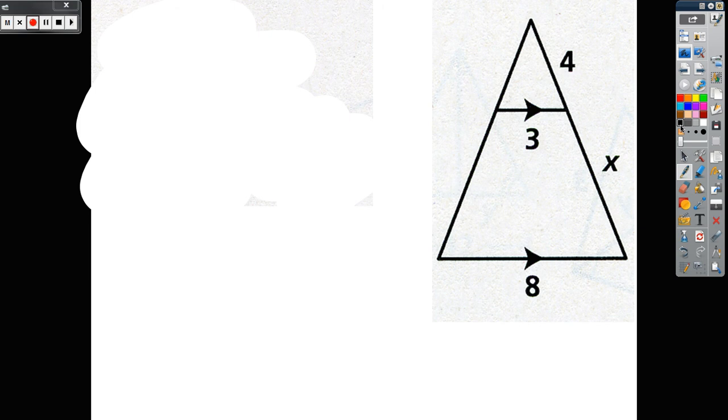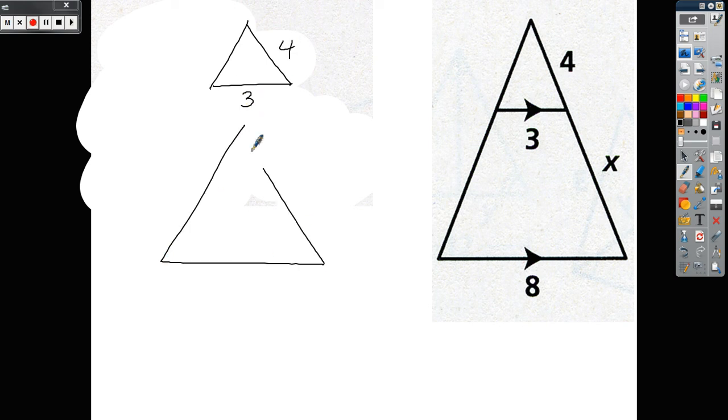All right, so if I redraw the two triangles separate, like the last one, these two triangles have a vertex angle that's the same, and we also have a pair of corresponding angles that would be the same as well. Now again, do you have to mark the same corresponding angles that I marked? Could you mark the other pair? Completely fine with that. Just make sure you have one of the two pair marked.